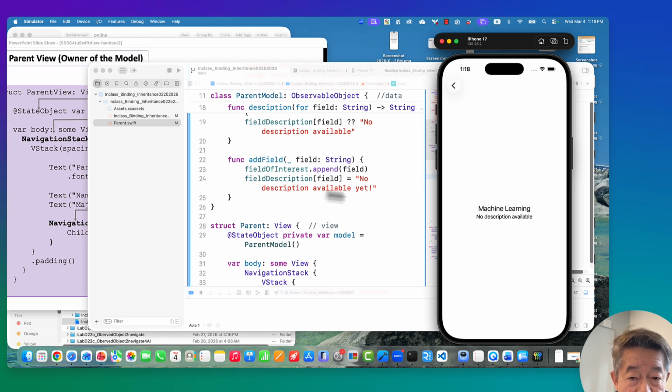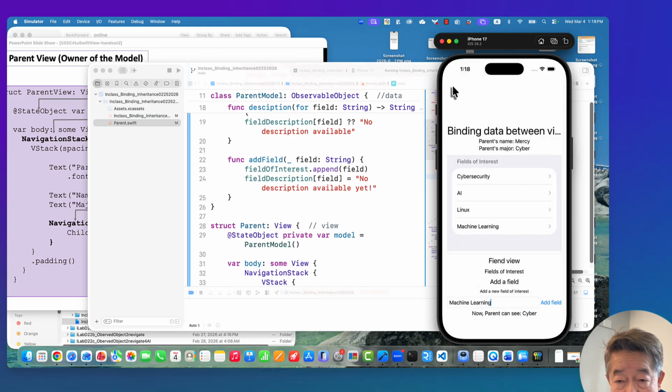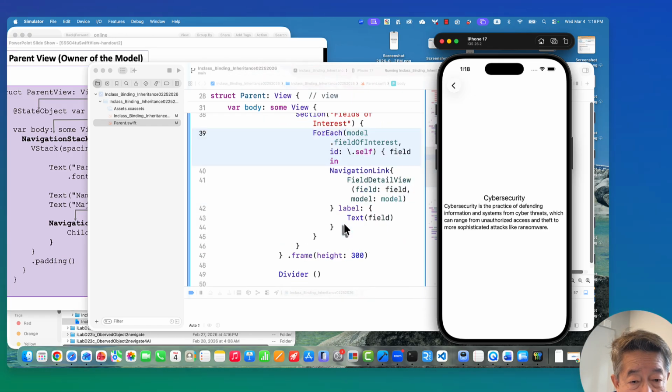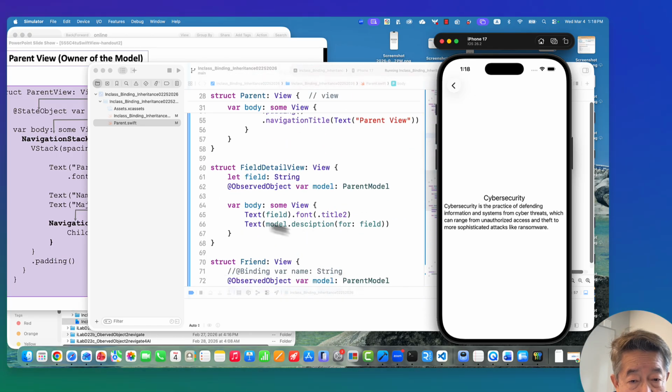The description is not yet available, right? We can make this detailed view more nicely, so we can do more. Right now we have only two things: the field name and descriptions.